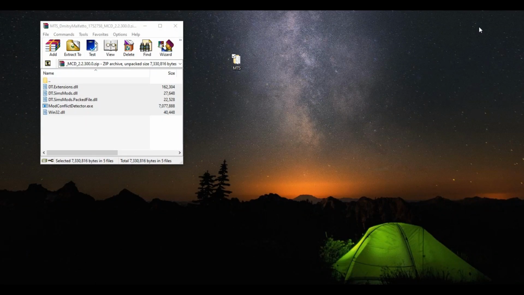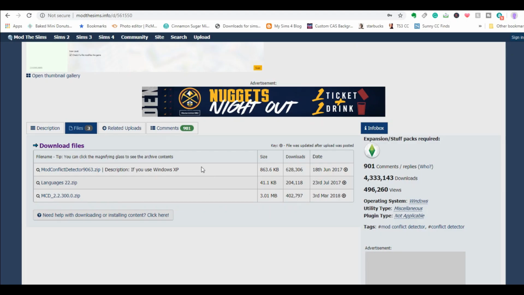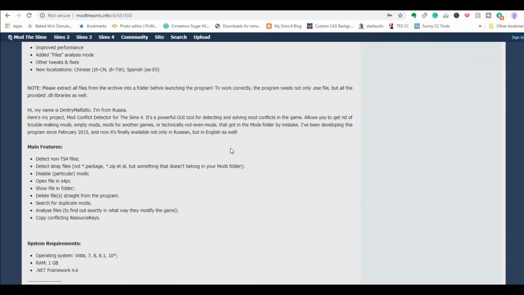Once you have downloaded the file, you will open it up, and mine's opened up right here. I always download everything to the desktop just because I can find it easier that way, but wherever you download yours is perfectly fine. Just make sure you have it open, and this is run very differently than any other program that I have downloaded before for The Sims. So just make sure that you're doing this, because the mod creator does suggest that you extract the files from the archive into a folder before launching the program.